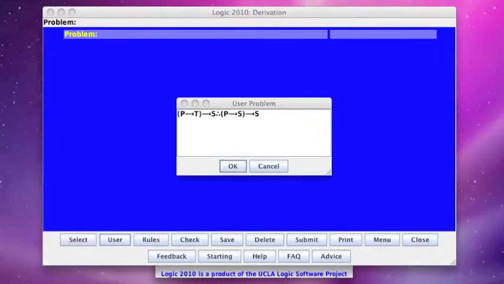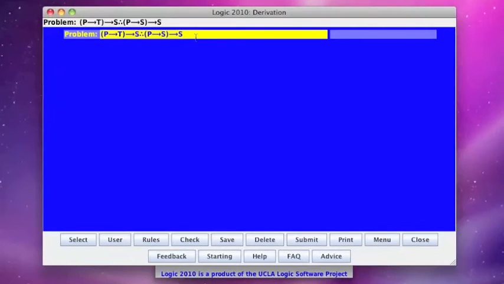The following problem is a very good example of strategy, and in particular of the problem of when to use ID in its elimination form. It's instructive because notice that in the problem there are no tildes, so it's not going to be obvious that you need to use an ID in the elimination form. So let's do it.